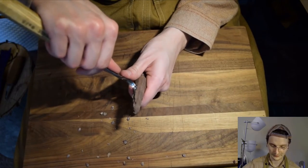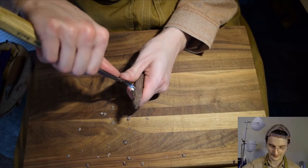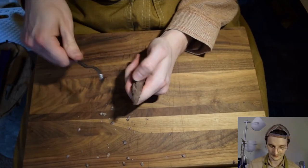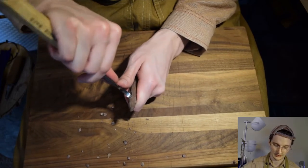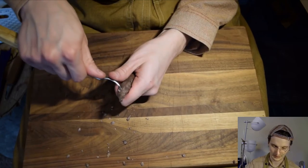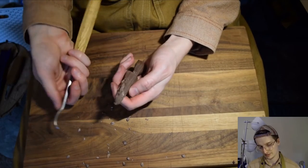There we go. Let's make a longer one here. There is something kind of calming to carving. Sort of like, definitely like a Bob Ross type feel. Especially on a nice lazy Sunday, right? Taking it easy before the week starts. It's all gonna be okay.